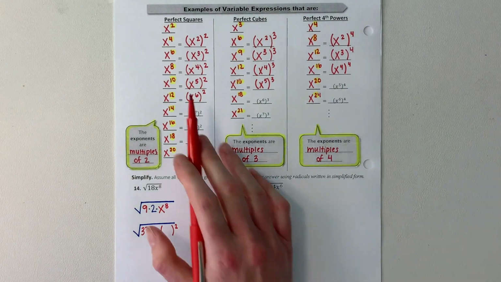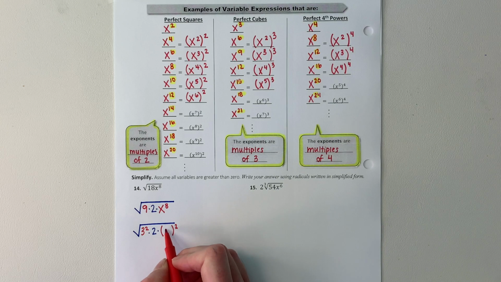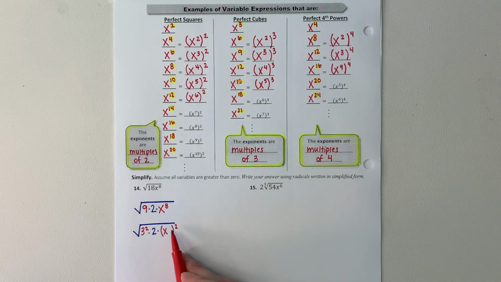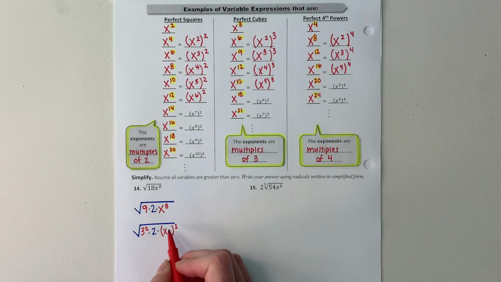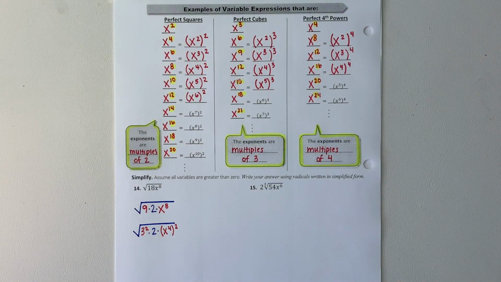We can either just look at our list up here and it tells us how to do that, or we can think through this logically, because we know that when you raise an exponent to an exponent, we multiply. So we know that this must be a 4 because 4 times 2 gives us 8. Now, since this is a square root, anything underneath the radical that has a 2 for an exponent can be pulled out of the radical.